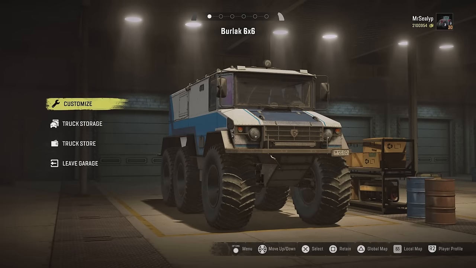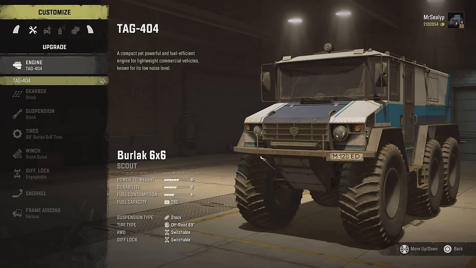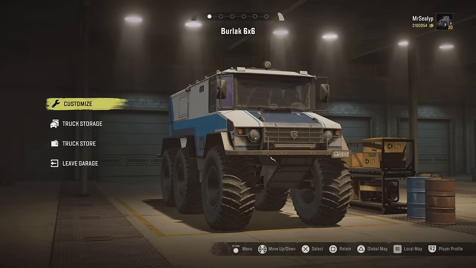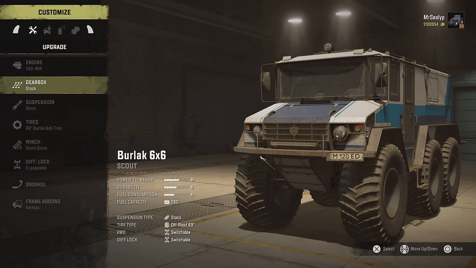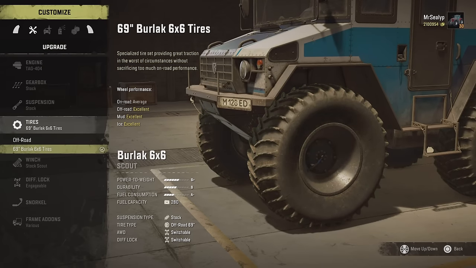I was just looking at my time. I'm going to have to be quick on this. We'll just have a look at some of the options we have got. So that's it at the moment. There's probably going to be some more stuff to... gearbox. That's locked. I've got to unlock it. Stock. Oh, that's it. Okay. Although, it is pretty good.